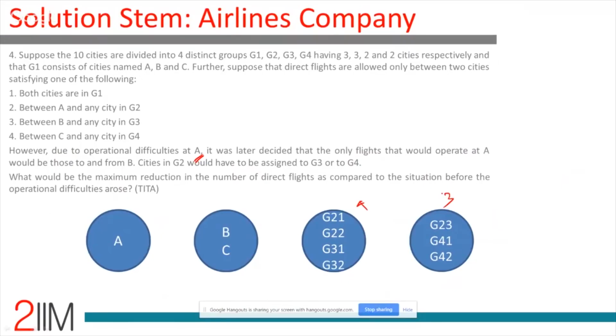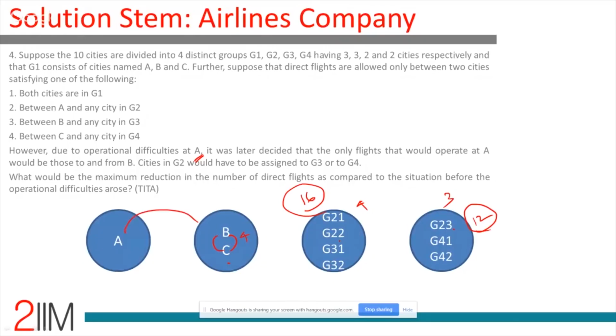Once again, let's put all the flights that have to be in place in place. And so B to all 4 have to be in place. 4 into 4, 16. B to G21 morning and evening, G21 to B morning and evening. Likewise, C to all 3 morning and evening, the other way around. So 3 into 4, 12. 16 flights into this spot, 12 flights into this spot, to and from. B to C, C to B, there have to be 4 flights. Without that, we can't do anything. You can't go from G23 to G22. You have to go from G23 to C, C to B, and then to G22.